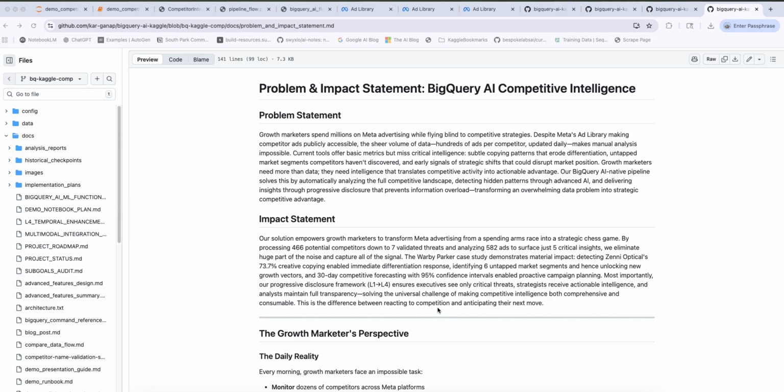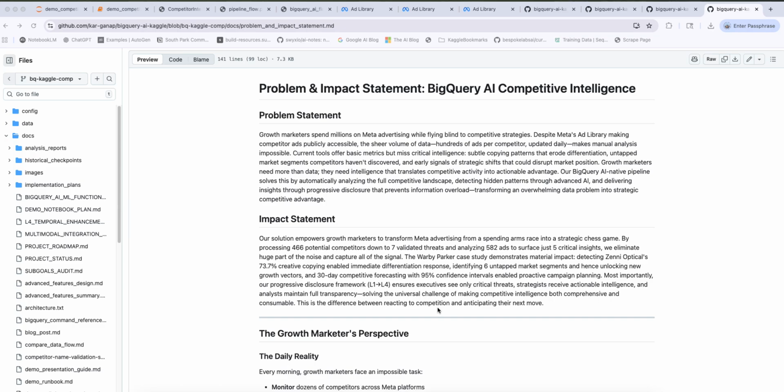In this video, I'm going to talk about how, using BigQuery AI, we can derive competitive intelligence from Meta ads in particular. I'm going to motivate this by walking through the end user here, which is a typical growth marketer at a D2C or a large corporation.